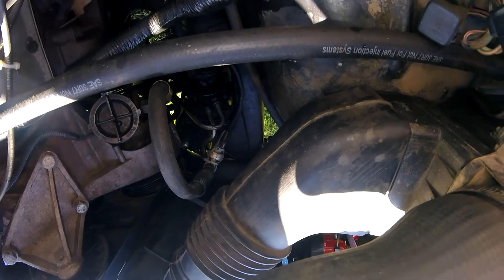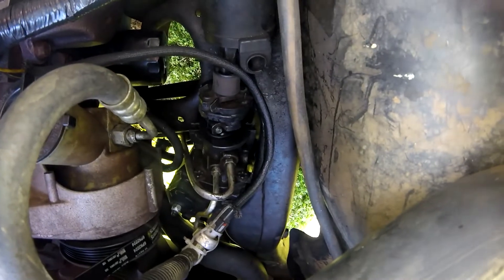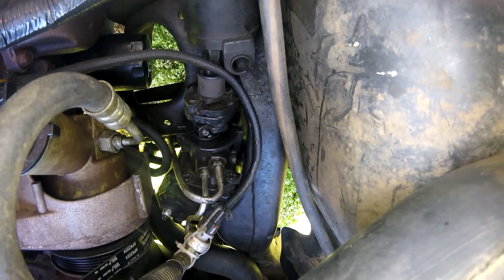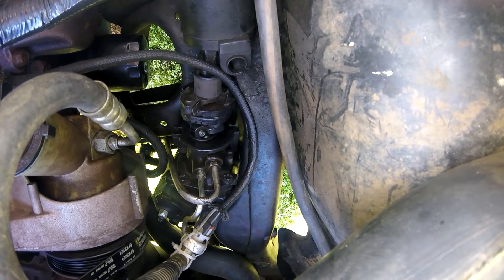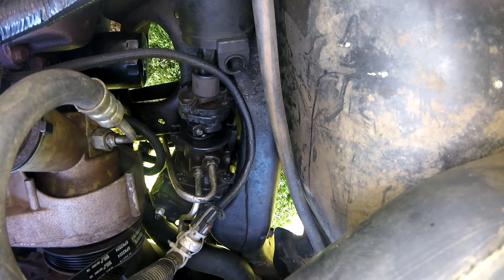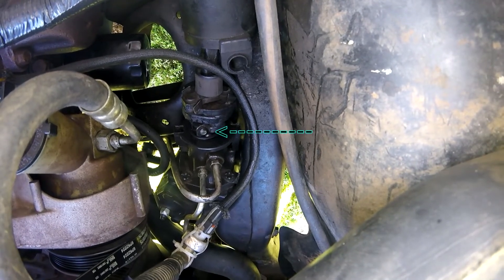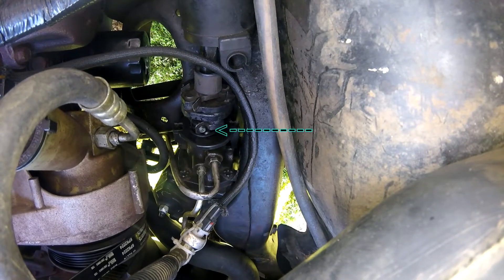We're going to try to do this. It's outside and I'm having to use the camera freehand. If you look right down there in the center of the shot, the steering gearbox — the very top of it, the shaft where it goes down — right below where the gearbox and the shaft meet, you'll see the snap ring sticking up. I can't get my hand down in there to point to it, but it's blowing out fluid right there because the snap ring came out.